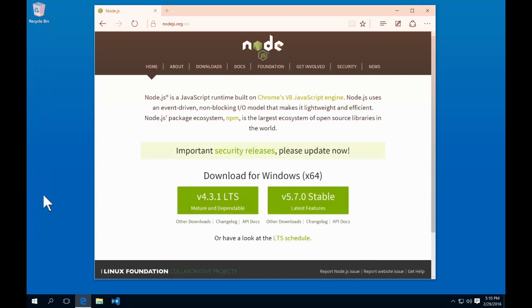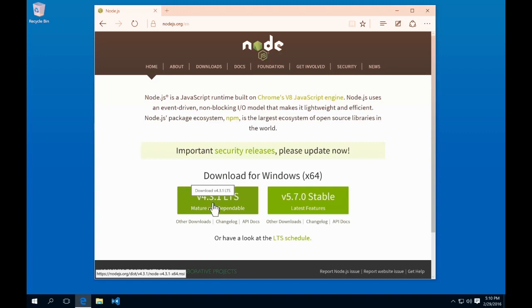So let's install Node.js as well as Gulp and Webpack here so that we can run the starter solution. To install Node.js, you can come to nodejs.org, and we're interested in installing the LTS version. As of the recording of the video, this LTS version is 4.3.1. It should work with 5, but I have not tested any of the demonstrations with 5, and so I recommend that you use version 4.